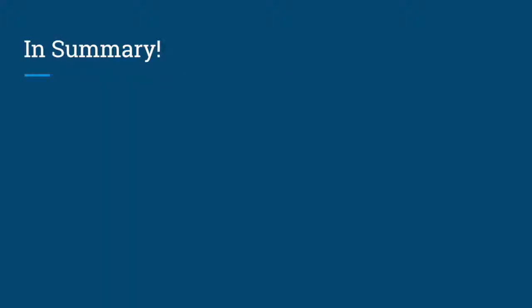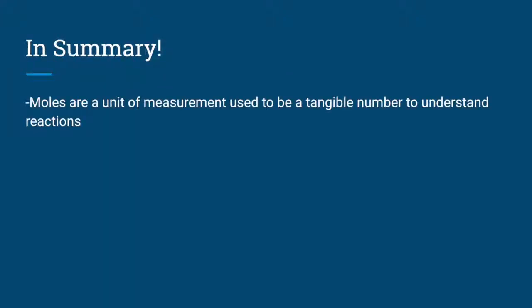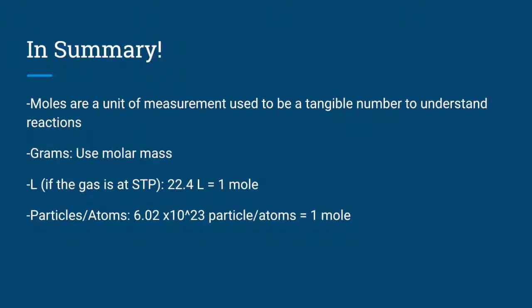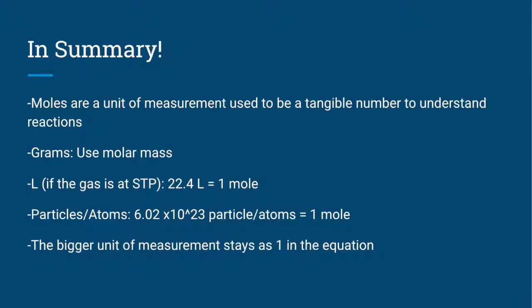So in summary, moles are a unit of measurement used to be a tangible number for equations. Grams use molar mass. Liters, if the gas is at STP, 22.4 liters equals 1 mole. And particles or atoms use Avogadro's number, 6.02 times 10 to the 23rd. And the bigger unit of measurement stays as 1 in the equation.